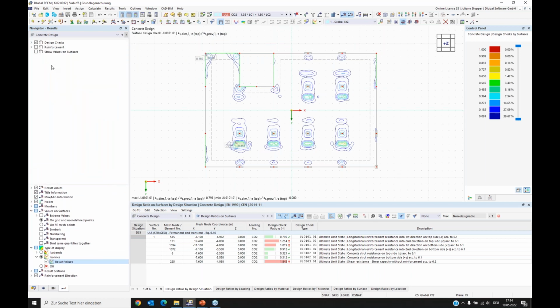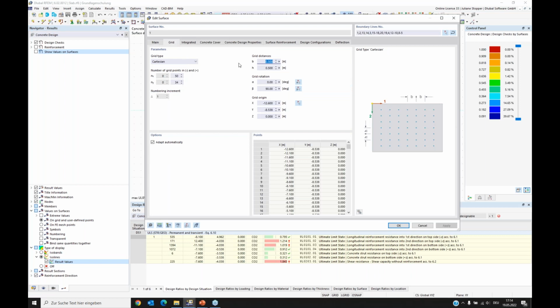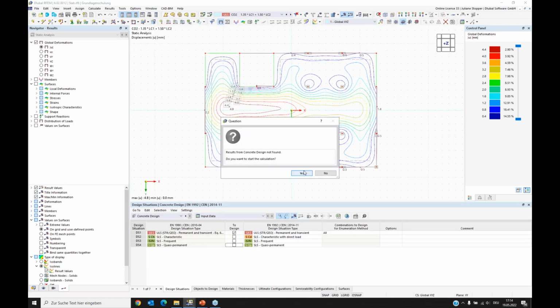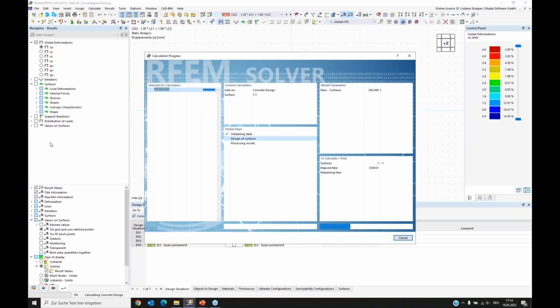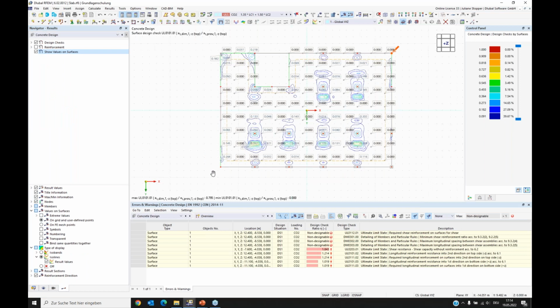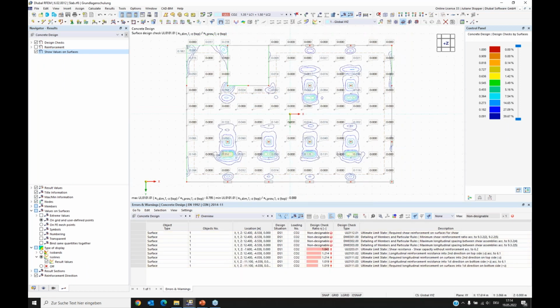And we have another option which is comfortable for this. You can show values on surfaces. Now it's a bit crowded, so we close this. It showed so many values because it shows the values dependent on the grid within this setting. And the grid we can change in the surface here. We can say we want to have a grid with bigger distances, so there will be fewer values shown. And we can shortly calculate them. And then we can also use the values on surfaces, which is nice for printing, for example.